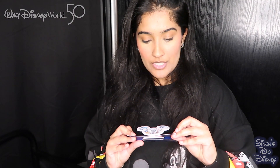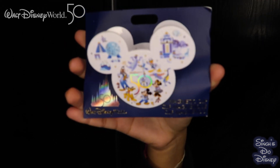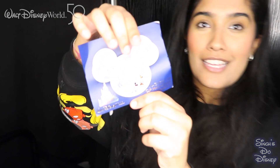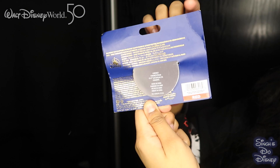The next item that we got is this magnetic clip. It has the Walt Disney World 50th logo and different characters on it. It's good for if you have a packet of crisps or sweets that you haven't finished and want to clip. It's also magnetic — it clips like that. I'm not sure of the exact price so Kishan can put it up here, but it's very cute and we knew we needed it on our fridge.